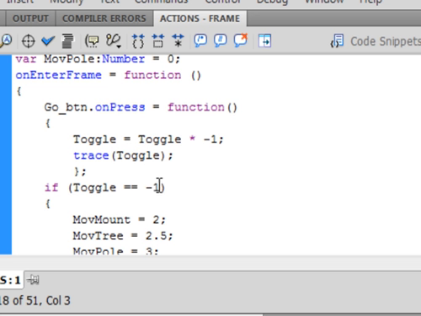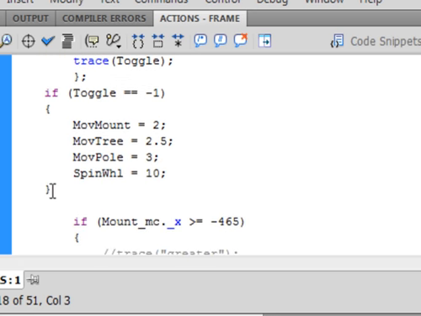So you can see here it's going to be -1, then it's going to be +1, -1, +1 each time we press the button. So equals -1, close bracket. There's the open curly bracket for this if. Here's the closed curly bracket for this if. And if it is equal to -1, that's when we want the movie clips to move, so that it says that these are the 3 variables we made.